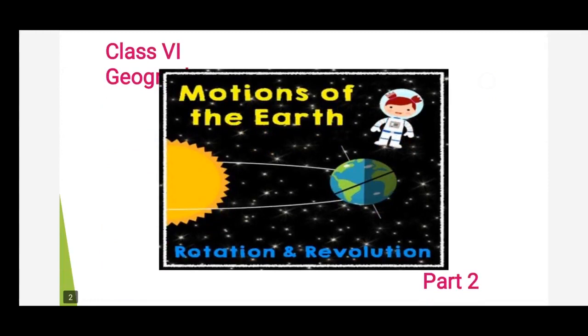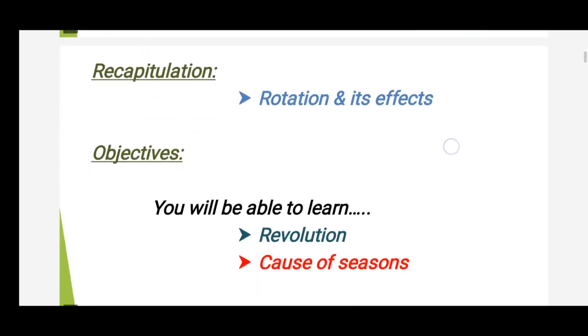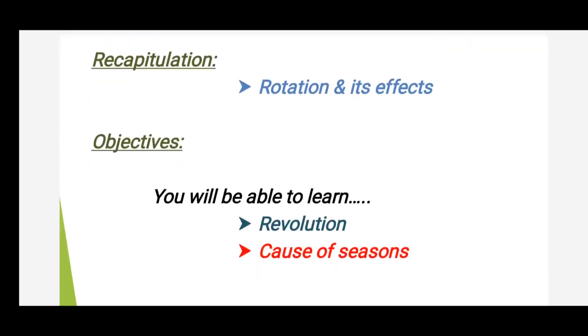We are discussing the motions of the earth, right? In part 1, we discussed the rotation and its effects. It means how days and nights are caused due to the rotation of the earth, right? At the end of today's class, you will be able to learn about the revolution and the causes of seasons. Okay, let's go ahead.